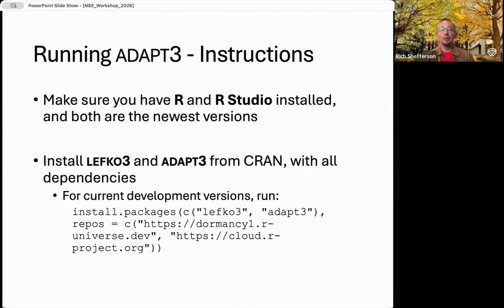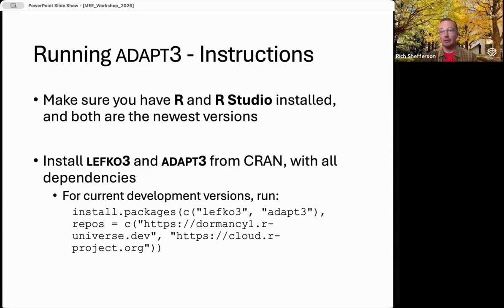So, how do we run ADAPT3? This is an R package. I would recommend not simply R, but RStudio, and I would recommend that you have the newest versions. ADAPT3 is mostly written in C++, and so it depends on the Rcpp packages that are written by some of the members of CRAN. If you have the newest versions of R, it'll work smoothly. If you don't, I think the earliest would be maybe 4.5 at this point.